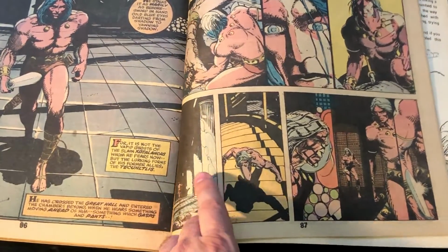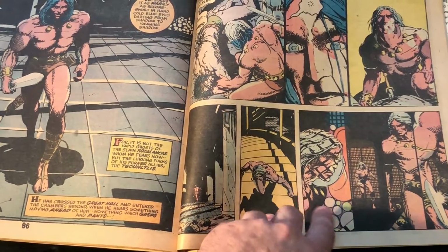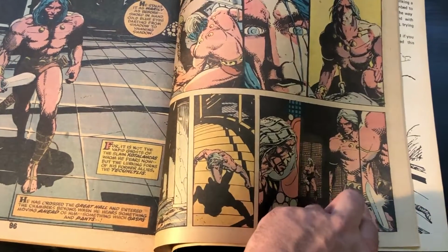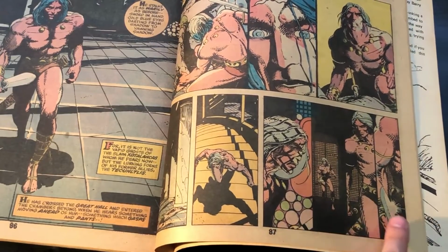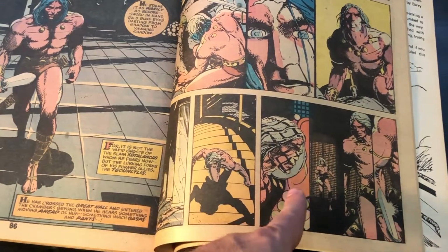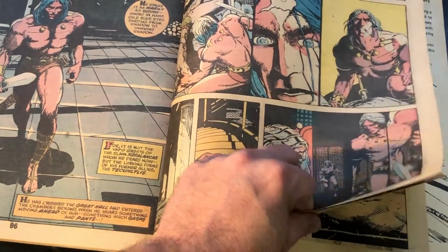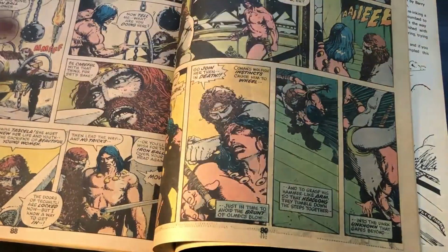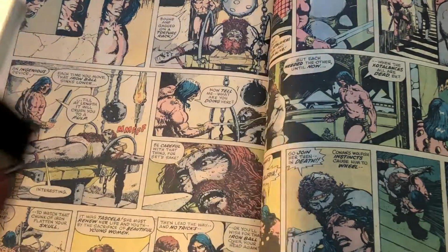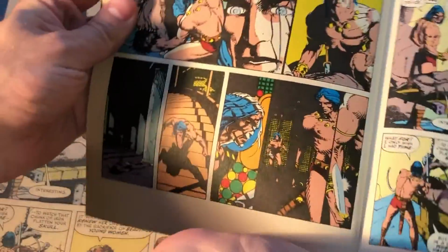Look at how it keeps getting tighter from here. There are gaps in the panels, and then here the gaps disappear, and it just gets tighter and tighter, until he gets his sword out. That's a really great transition. I really like this, especially this crazy lighting coming through here, casting shadows on his face. Although again, his hair gets light sometimes. I guess it's just the weird eerie lighting in there, which Barry Smith is thinking about, whereas whoever did this isn't. See?